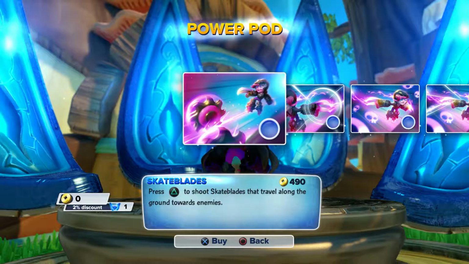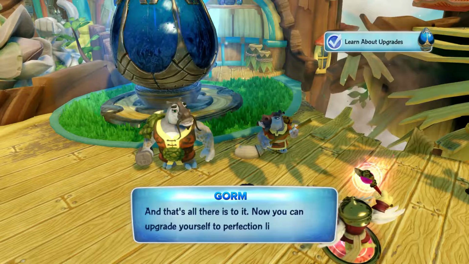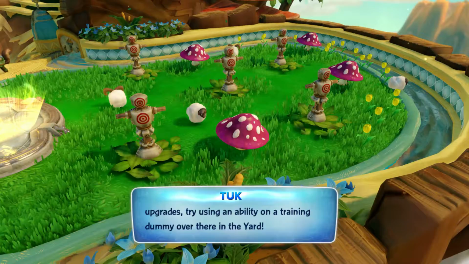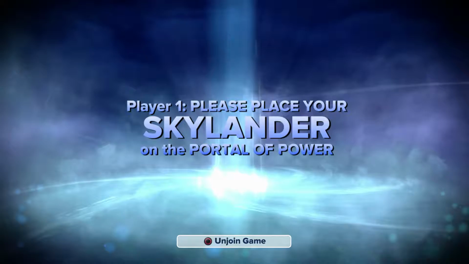Now you can upgrade yourself to perfection, like me. Get ready for any challenge, like Blast Zone. Oh, and now that you know how to get new upgrades, try using an ability on a training dummy over there in the yard. Some practice. But I'll switch you out after I do a little upgrade.